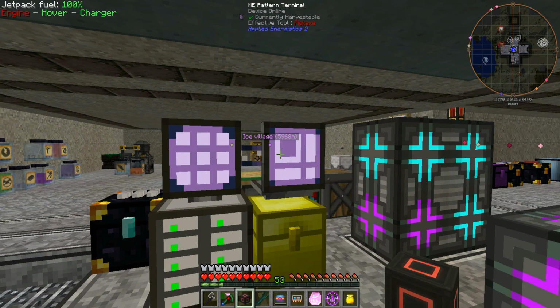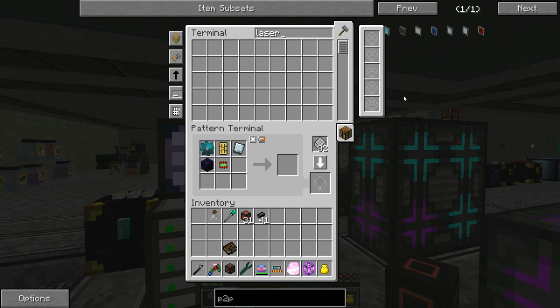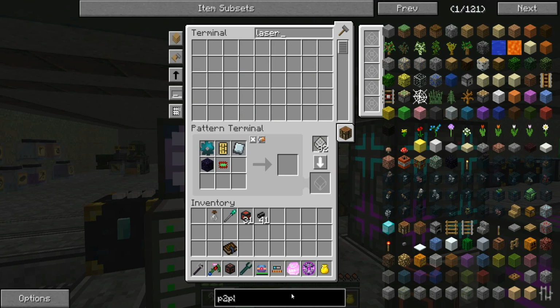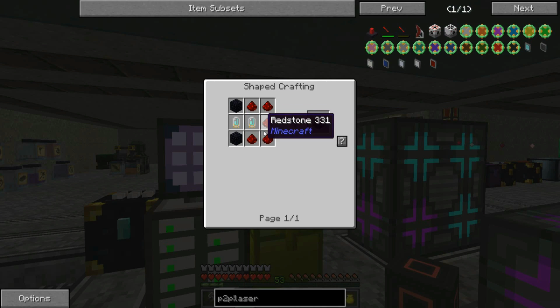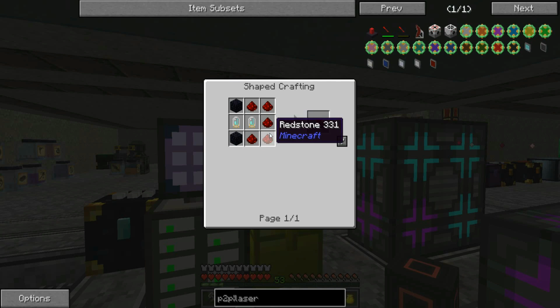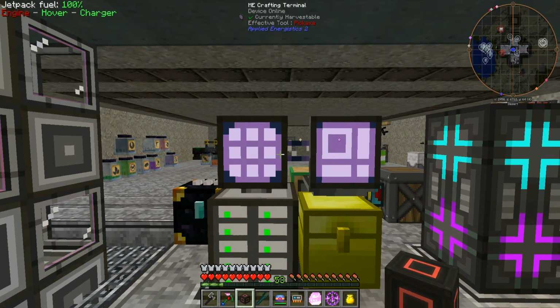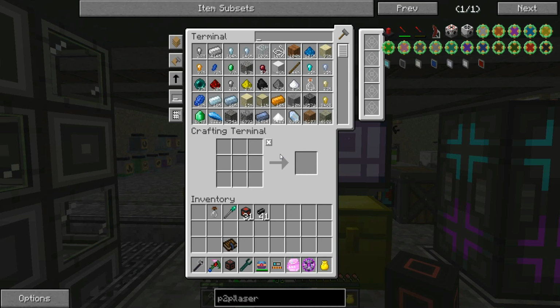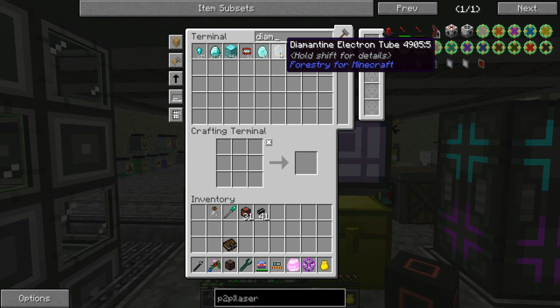Because if I try and do this, it's going to tell me laser. No, not that one. That one. Laser in there, please. So yeah, we need the obsidian there, and we need the diamantine electron tubes. Now we get 4, so we need 37, did I say? 37 divided by 2 is 19. I'm going to need 19 diamantine electron tubes. And we've got 5, so we only need 14.